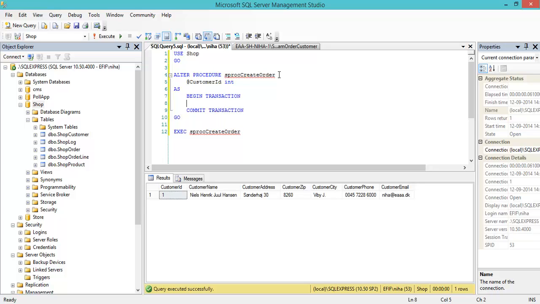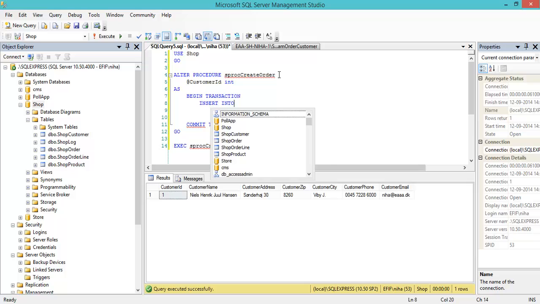In between here is my area for doing the transaction, and right now I will only commit it. I will not roll it back. I will later on make some decision that if something happens, then I will commit it. Otherwise, I will roll it back. So the first thing I will do is to insert this new order.